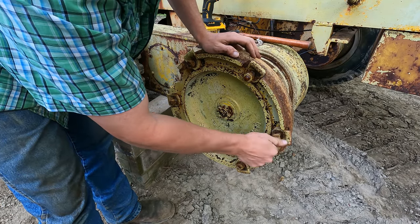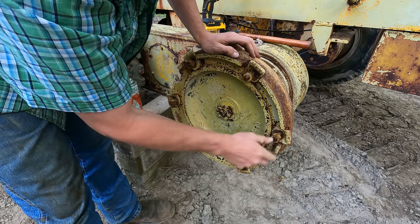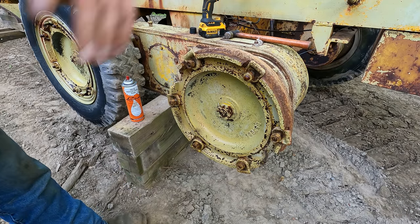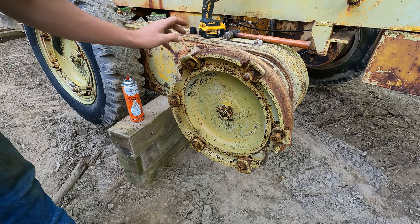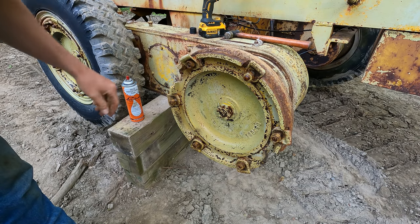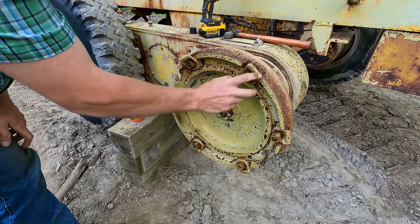All right, you see we threw all our hardware back on there, the clamps, the nuts, and everything. Now this way, when I spray everything yellow, those will get a nice even coat, all the same as everything else. I don't have to worry about setting these aside somewhere. They'll just get what they need. Just like so.